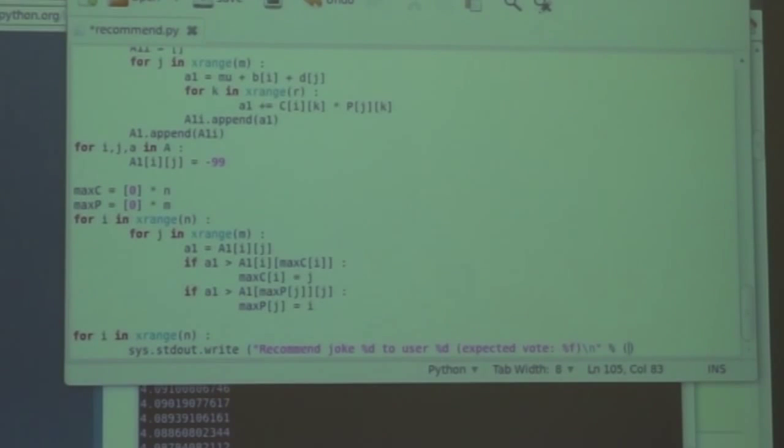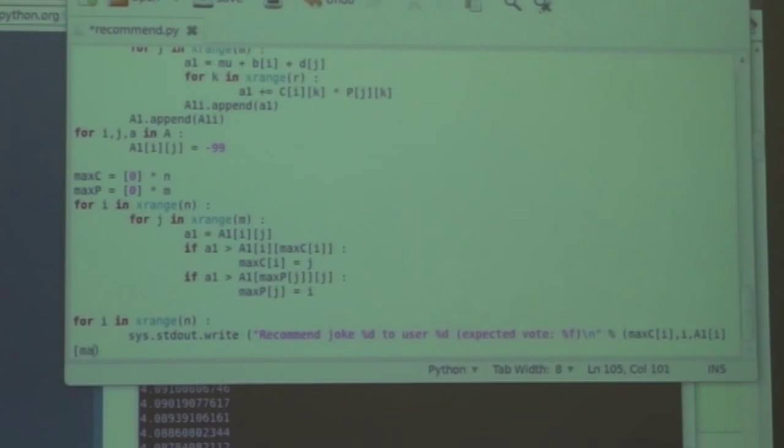And here we put the joke number, so max C of i, the user number i, and the expected vote a1 of i, max C of i.